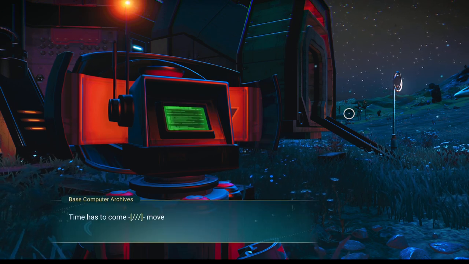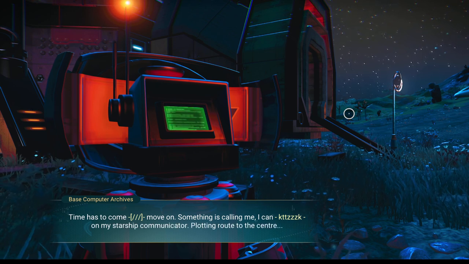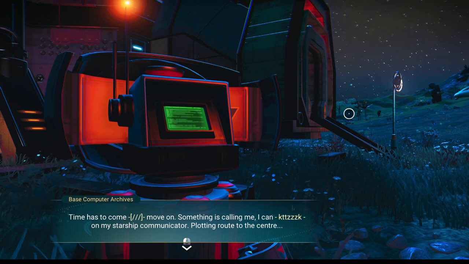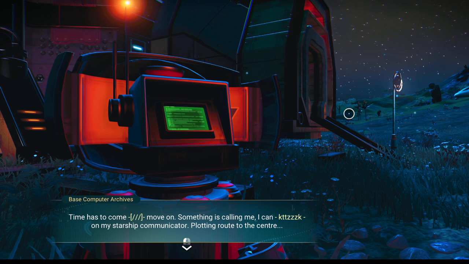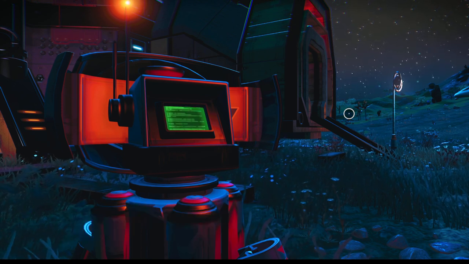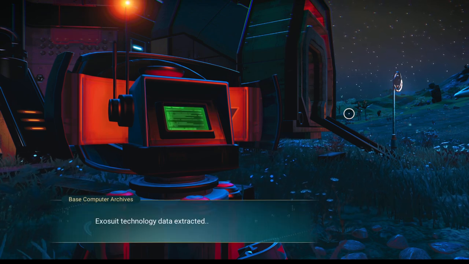4925X follows. Time has come. Move on, I'm guessing. Something is calling me. On my Starship communicator, I can access it. Plotting route to the center. All right, so this is the center. This is the end of it. Log lost. So we're done with all the logs. Additional data available. Construction logs. Let's see what it gives us.